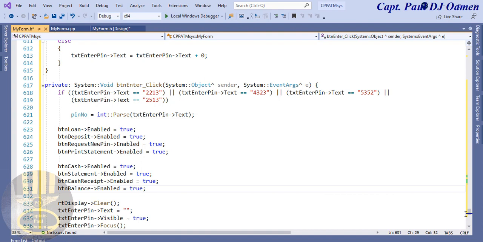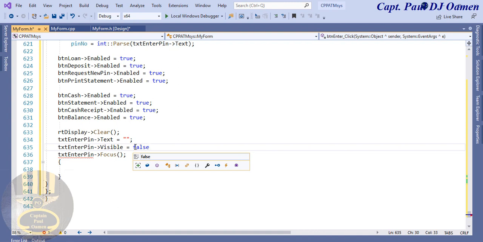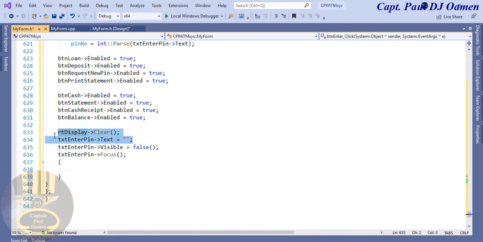Now, once all the buttons are true, what about this? Okay, I want the text box to become invisible there. So we'll make that false. I'm going to get rid of this and get rid of this.